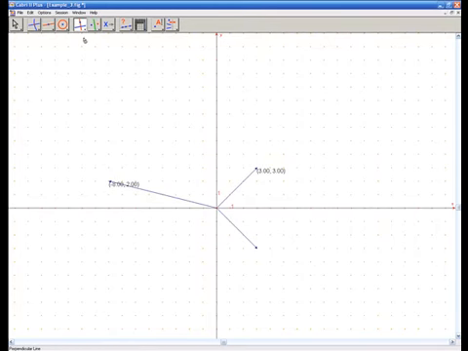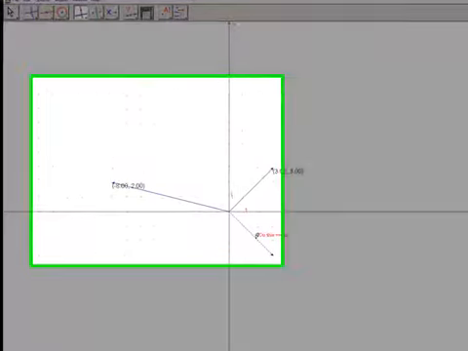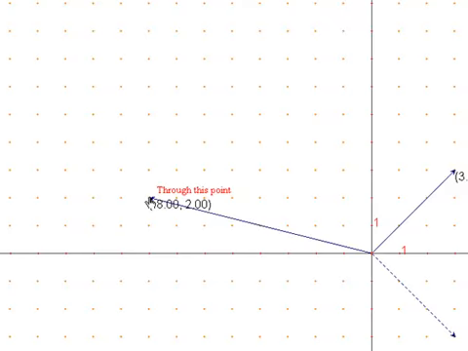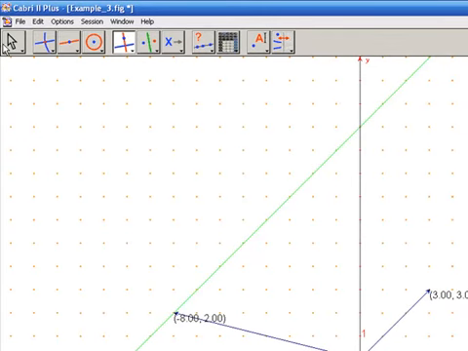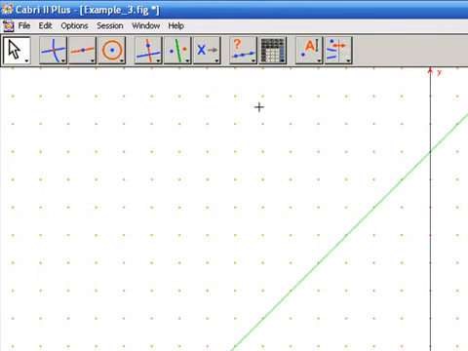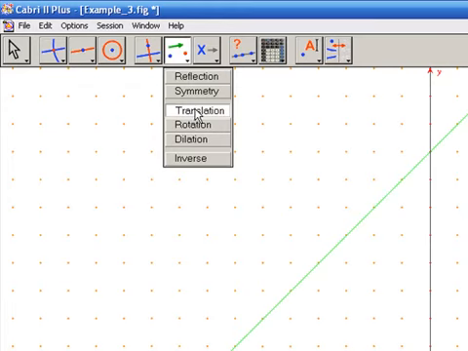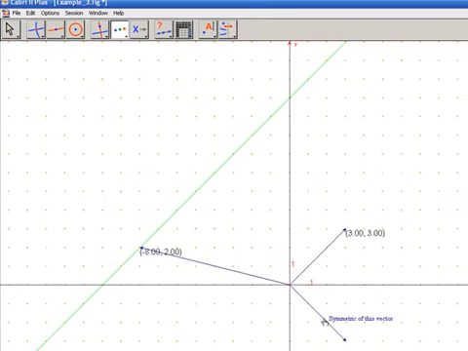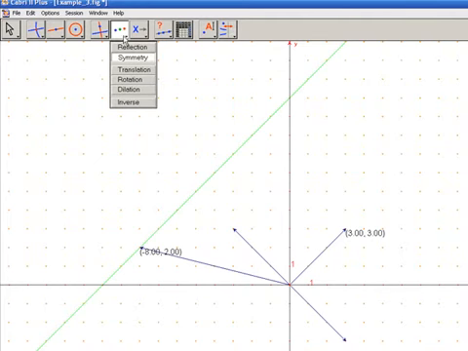Then we're going to take a perpendicular line to this reflected vector, or the conjugate, through the second complex number, or through the terminus point of the second vector. Then we have to find, again, the negative of this. It might be, in fact, a multiple of the negative of this vector here in order to find that intersection point. Again, Cabri uses the symmetry function for that.